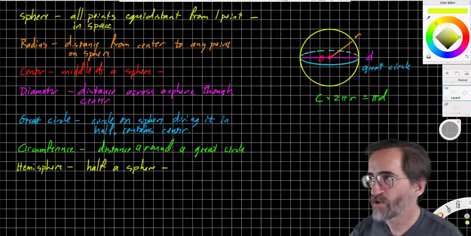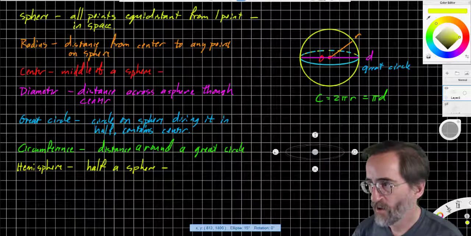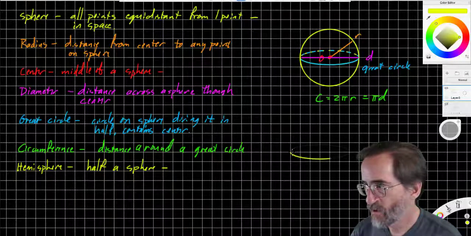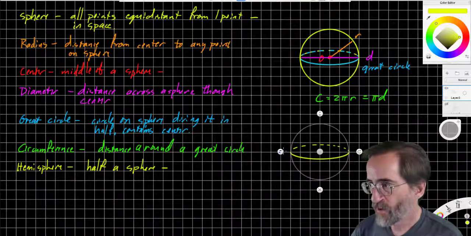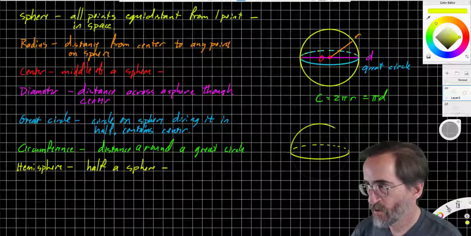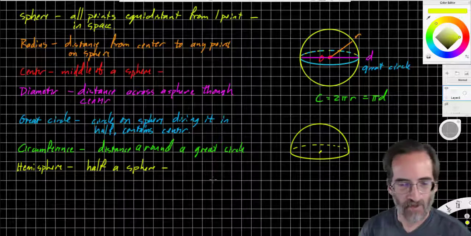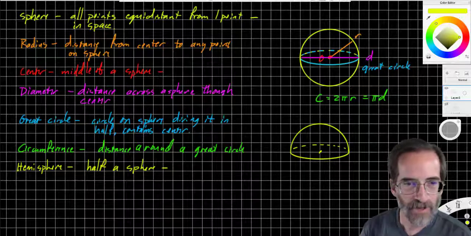Okay, and the way I usually draw a half a sphere is by drawing an ellipse with the backside dotted, and with the same circle drawing a half circle and indicating the center. That's a hemisphere. We live in the northern hemisphere of the Earth. Okay.